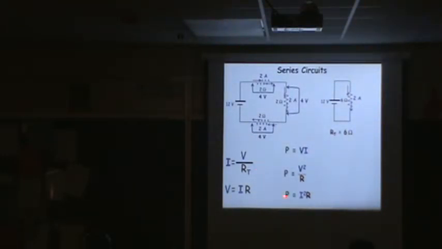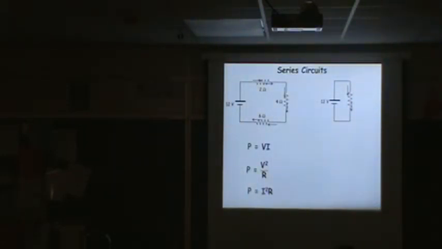So here are the three ways that you can express the wattage of a resistor, that you can calculate it. This is the way I know, and then if I want, I can get the others. As a matter of fact, I almost never mess with these. I always use this one. If I don't know the voltage across the resistor, I'll do this to find it out, and then I'll go V times I. If I don't know the current going through a resistor, I'll do this to find it out, then I'll use V times I. This one, just from my unit point of view, really is logical to me. It makes sense to me. And the less stuff you have to memorize, the better.